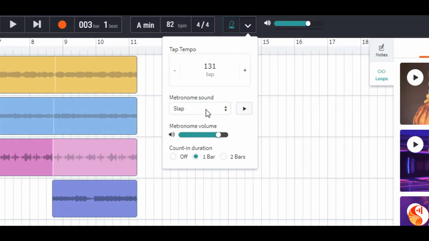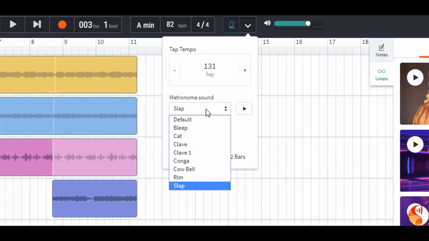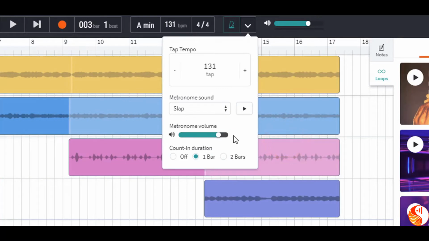This is very useful when we have different sounds that we're listening to with different frequencies. We can change the metronome sound so that it cuts through and we can still hear the pulse and the beat very clearly. Here's the metronome volume.